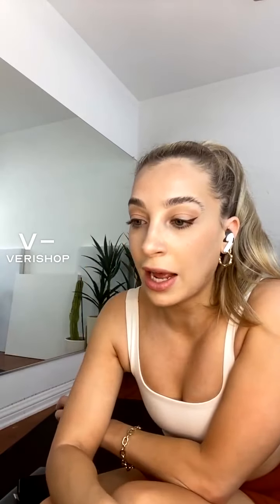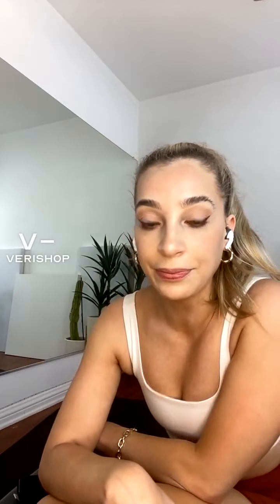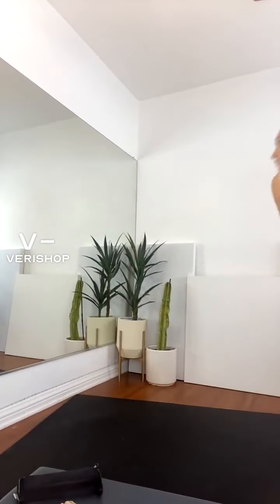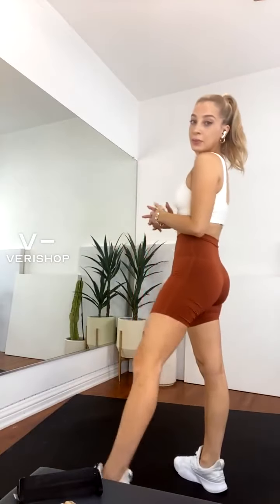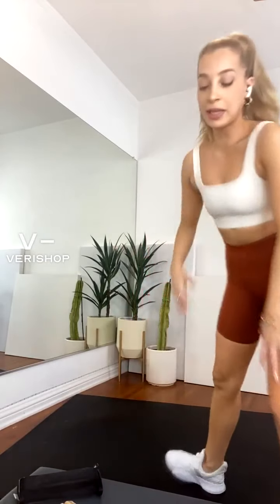The shorts are really, really cute. Morgan Stewart Sport, I think it's LA Collective that hosts her whole line. I'll show you the shorts again because they're just so darn cute. Again, the waistband's not too thick. It's not too thin. I feel supported, and it feels like a pretty good fabric to handle sweat. It definitely passes the squat test. I won't do it on camera because I don't think that's what we're here for today. But it does pass the squat test. If you know, you know.